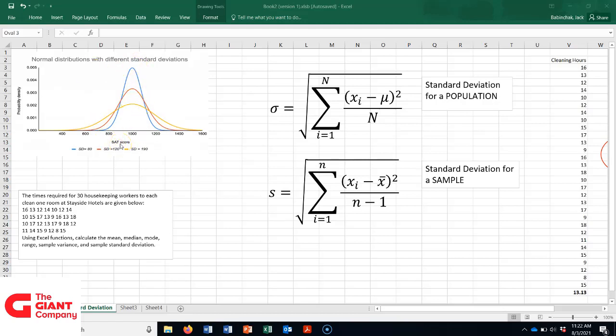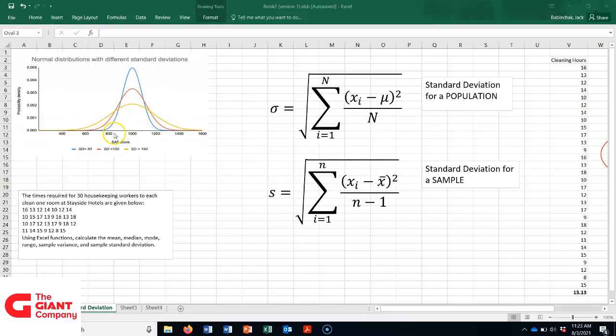Now, all three of these curves have a mean or an average of 1,000, and we just happen to be looking at SAT scores here, but we could be talking about anything: customers served in a day, the waiting time of customers in minutes. This could be anything that we're looking at. So these three bell curves all have a mean of 1,000. But notice how spread out they are, going from the blue to the red to the gold. The gold is far more spread out than the blue curve. This is an indication of more variability within this process or within this test.